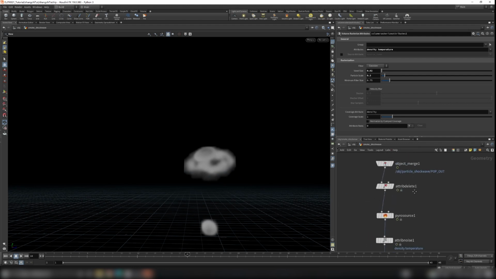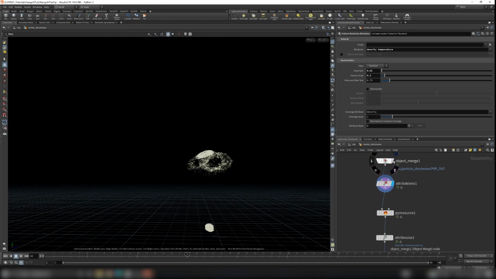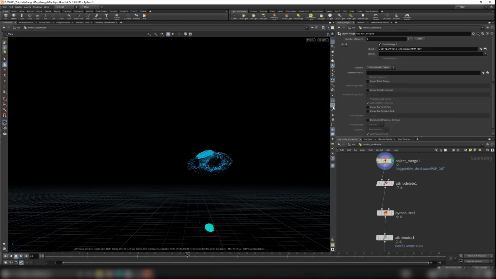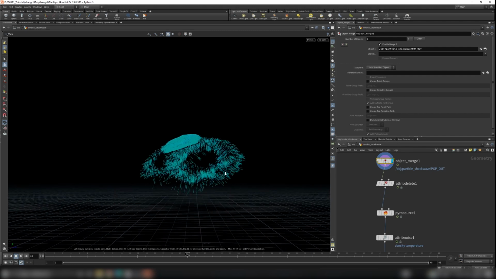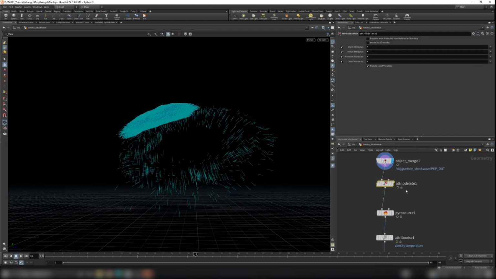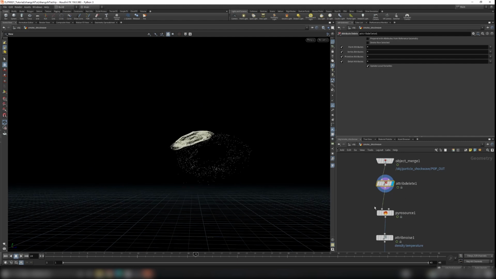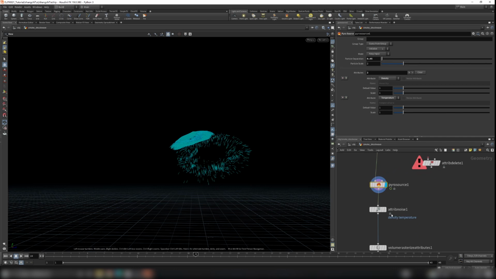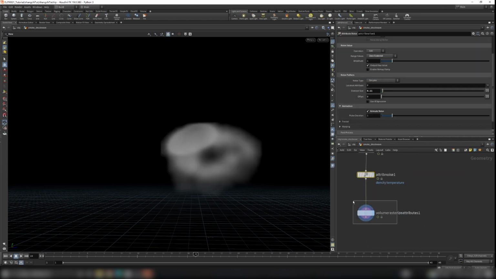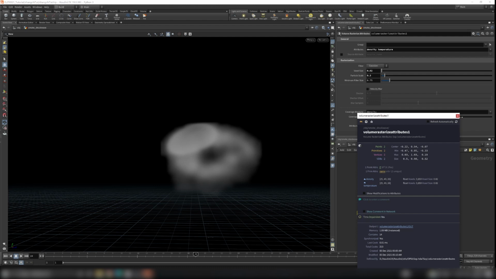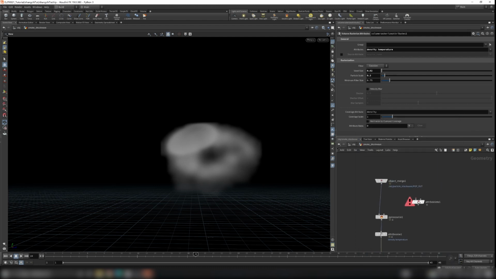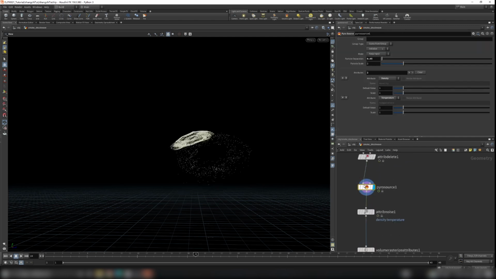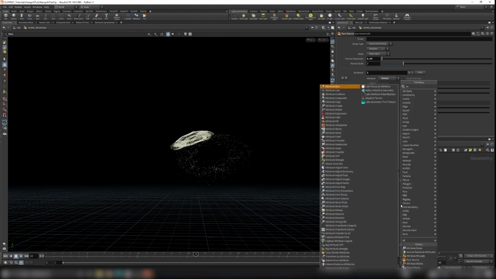And one more attribute we need is our velocity. You can see we got our velocity here. Let's visualize our velocity. We got our velocity here, but we deleted our attributes here, so we lost our velocity. Even if we don't delete our velocity, when you convert to pyro and convert to volume, you can see we don't have the velocity field here. So let's put it back here, and we want to transfer our velocity here. So use attribute transfer.